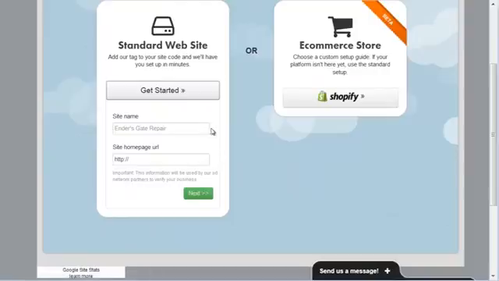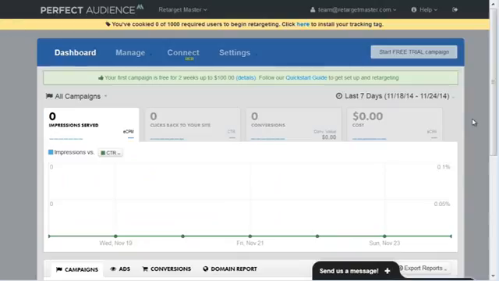So we're going to just say get started, and then we want our site name for the first one, so we're going to just go ahead and type that in, and then put the URL in, and then you want to hit next, which will bring you guys to this page where you see that your first campaign is free for 2 weeks or up to $100. And when you go through our link, this will actually say $120. So you guys are paying nothing until you make it through that $120 budget, which should give you a lot of good testing, and hopefully after that you will hit the ground running. If not, make a good return prior to even making it through that $120.